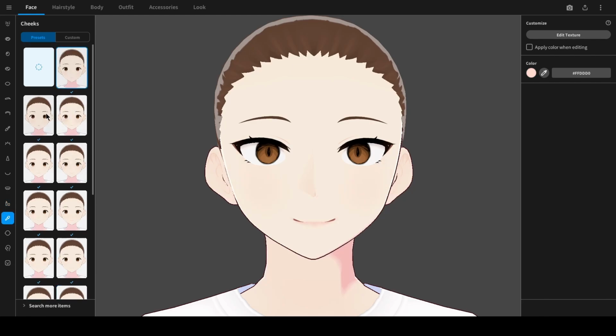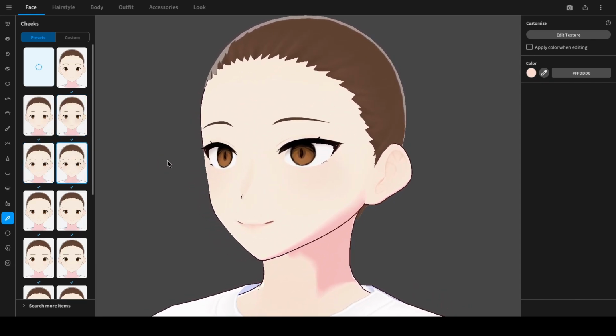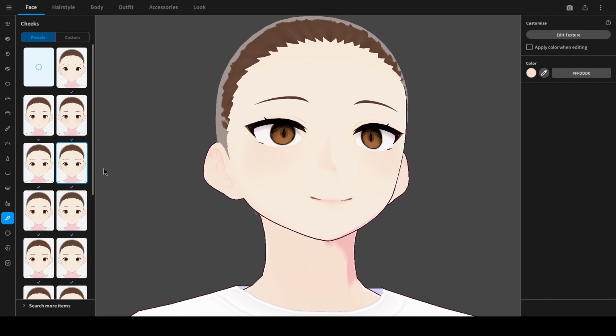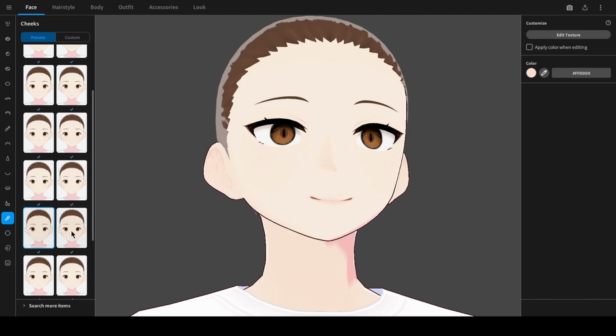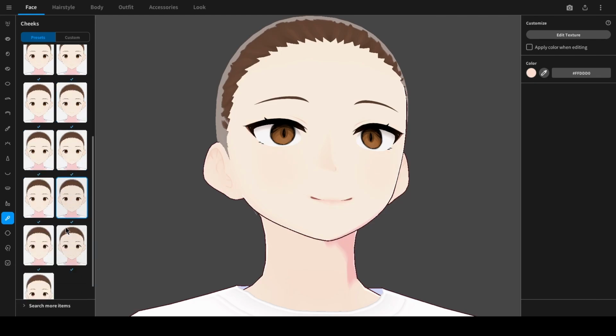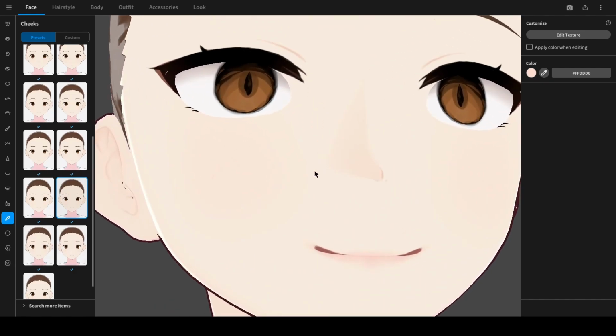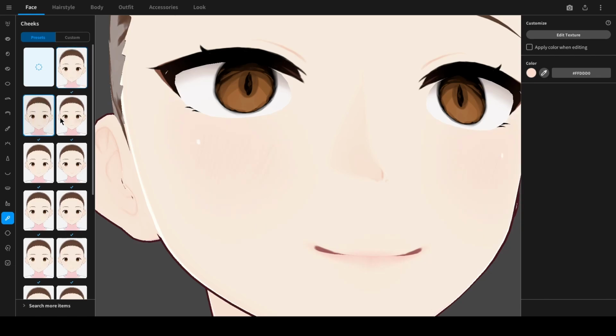Cheeks. Okay, I think this is kind of like blush, I think is the correct term for this kind of makeup. And it's very, very subtle. So subtle you can't even see the changes for most of them. But I think we can leave that at default.